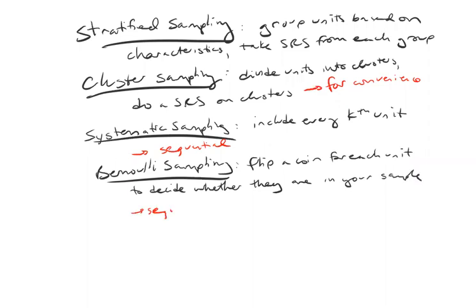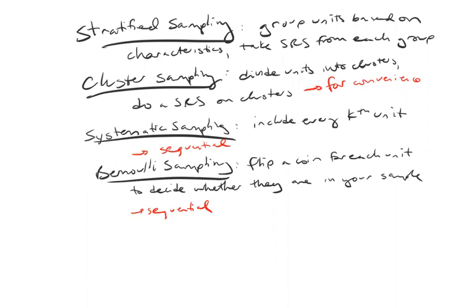So I have done studies like this too, right? So maybe what I'm going to do is as people approach me when I'm standing in front of the Science Center, I'll flip a coin, and if it's heads, I'll try to include them in my survey, and if it's tails, I won't. Again, that's helpful if you don't start out with a list at the beginning of who's going to be in your study. For this method, Bernoulli sampling, this is not simple random sampling because you don't even know how many people are going to be in your sample when you start, right? I don't know how many heads I'm going to end up with total as people walk by me in front of the Science Center. So I haven't even predetermined my sample size.